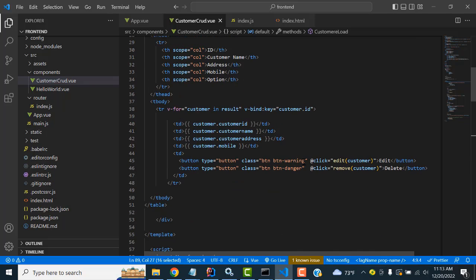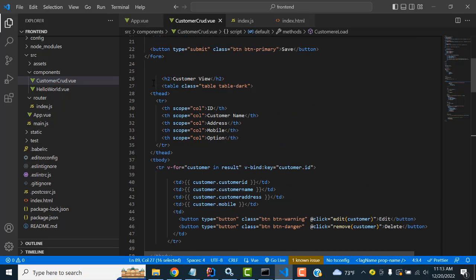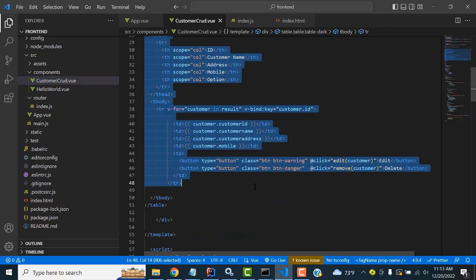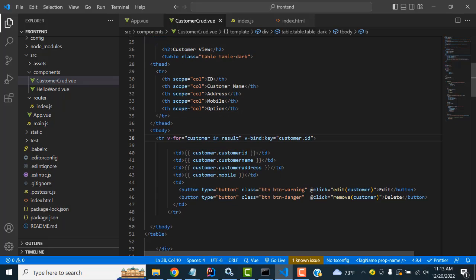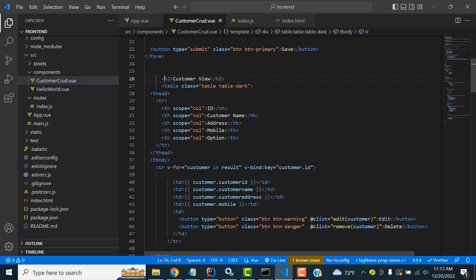After that, you can see here this simple table I have created. This table has the heading customer view. The table columns are ID, customer name, address, mobile, and option, meaning we have two options, edit as well as delete.